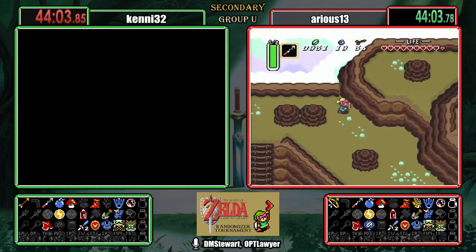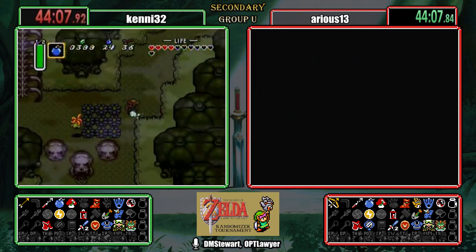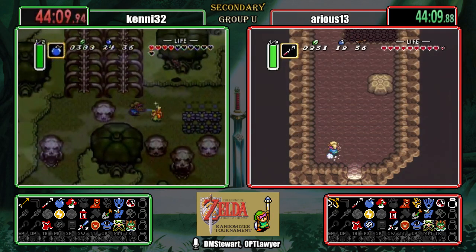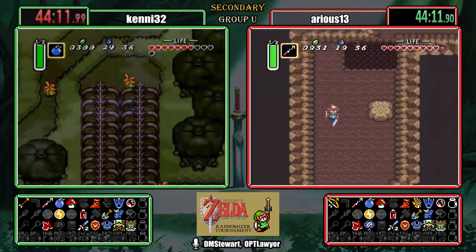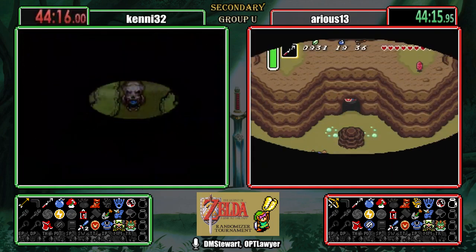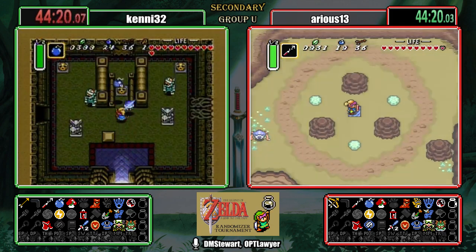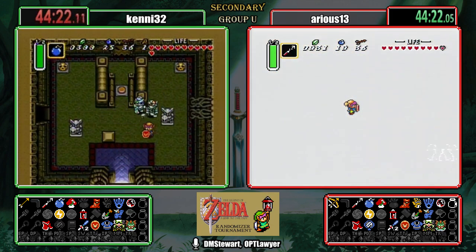Nice bonk strat over from Kenny. I've seen that before. Arius, although I'm not sure if it wouldn't be faster to just do the hookshot. Oh, that would have required menuing, which probably would have negated any time saved.